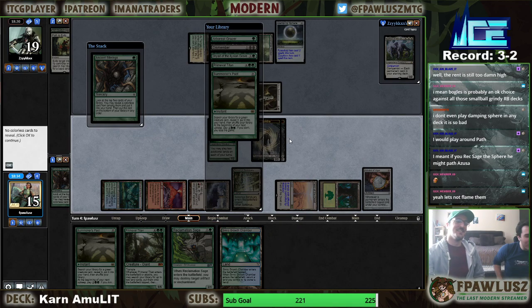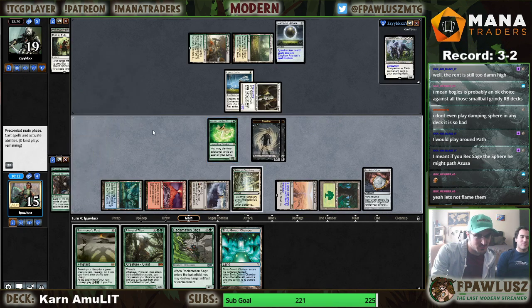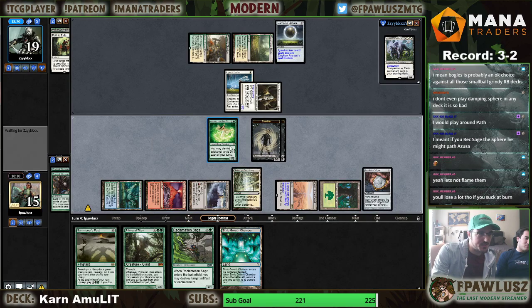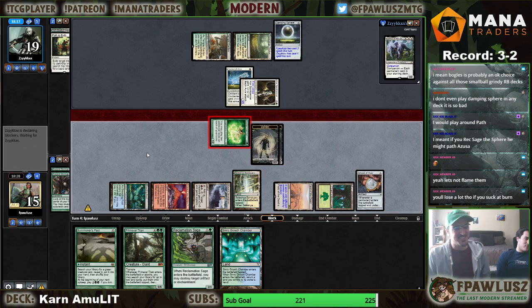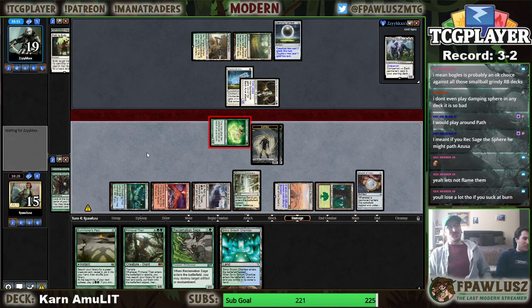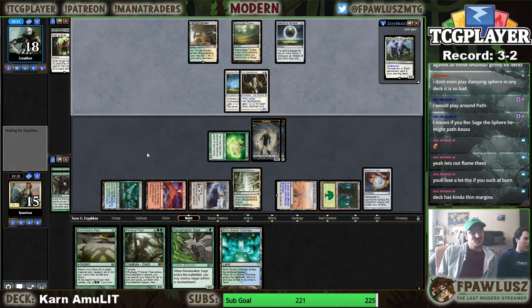Woo! A big ol' whiff! The Whiffski. I mean, it's not like it matters, but still, it's kind of cute that it happened. I know, Azusa's feeling frisky. Oh yeah, she is. Get in that red zone, Azusa. Get in that red zone. Let's go. You lose a lot though if you suck at Burn.